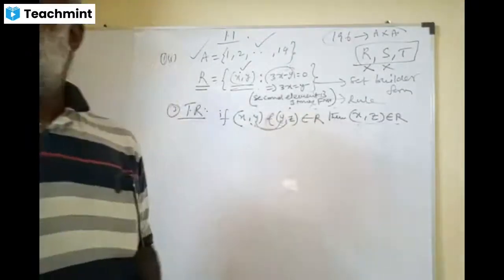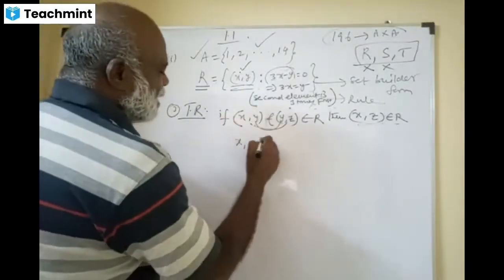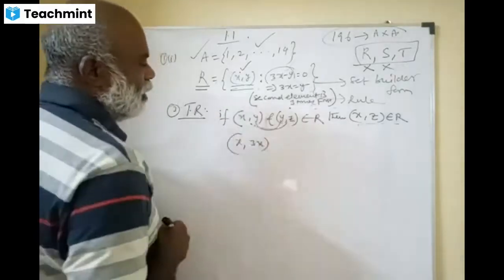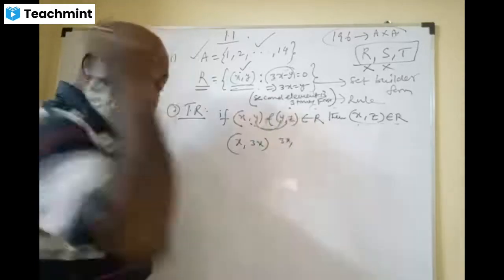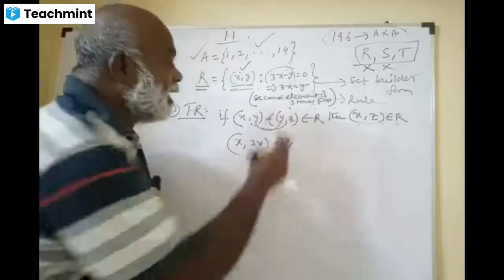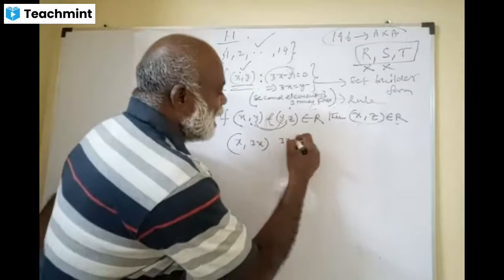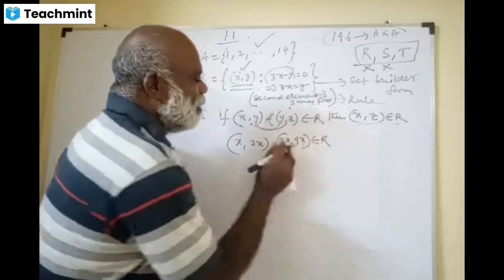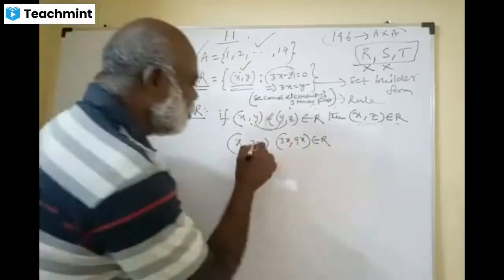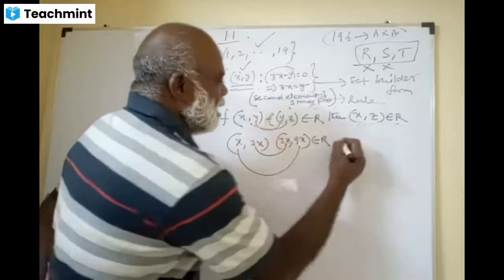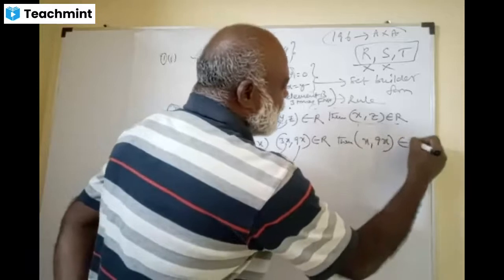So friends, let us take this one. X comma Y, X comma 3x belongs to R. Y is 3x. Z also belongs to R, which means it is 3 times again. That means this is 9x. It certainly belongs to R. I am taking this. If I take this, now please tell me the remaining two elements. Then you tell me, X comma 9x: can you say it belongs to R or does not belong to R?